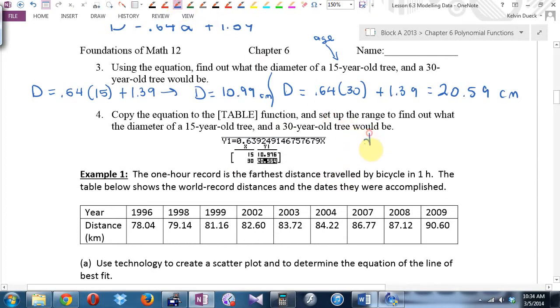D when we're at 15, we used a capital letter D, Mr. Dueck. D at 15 years is 10.976, and D at 30 years is 20.564. A little more accurate than our rounded off equation.